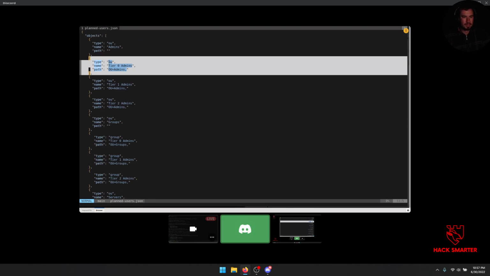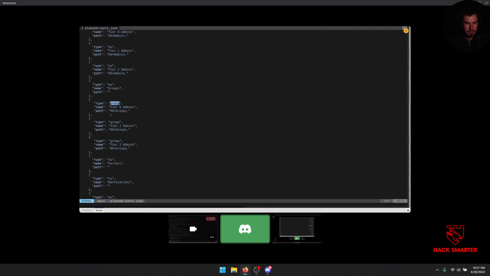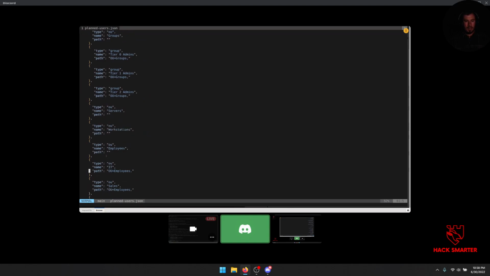So back on track. We create organizational units for all of those. Then we create an organizational unit called groups, where we are just going to store all of the groups that we want to create. And then remember, these are just organizational units. We still actually need to create the groups because we want to configure a group policy object for these type of logins. So we create a tier 0 admins group, a tier 1 admins group, and a tier 2 admins group. We then create organizational units for our servers and for our workstations, which is nice because when we then create group policy objects, we can have specific policy objects applied to all servers and specific policies applied to all workstations, which just helps us.